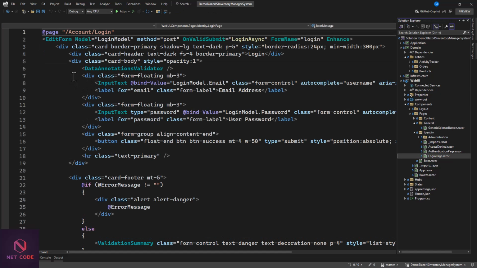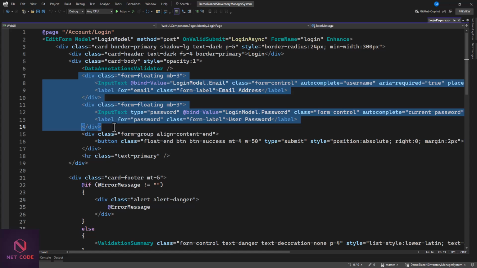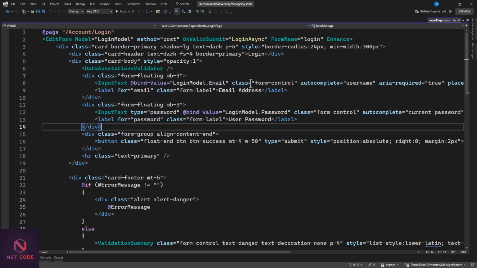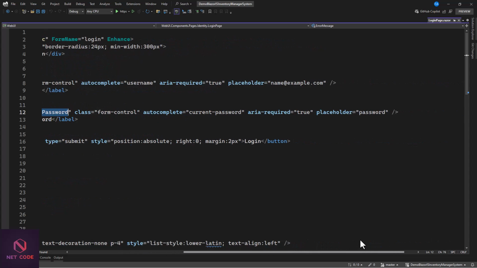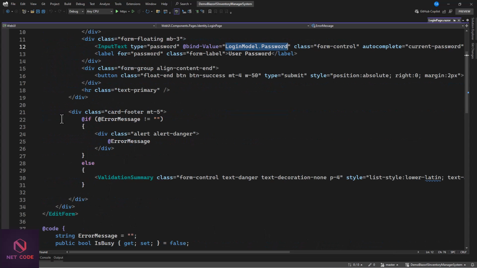It is just two input text components. That is what we are using. We have login email, then we have password. So before you log in, you need to provide your email and password, isn't it? And it's an edit form, and that's what we are doing. So this is the full code of it. Yes. And in that, we are checking in case you have any error you want to display down in here.